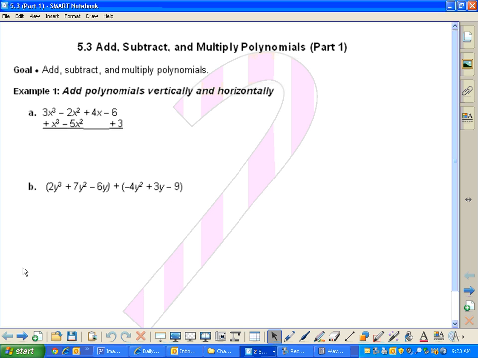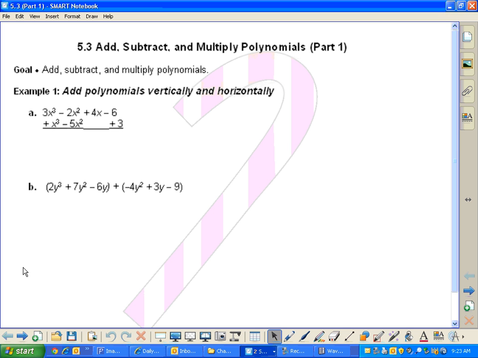You could do these problems the old school addition way, and you see I have a little sample on the marker board here. Back in the day when you folks learned addition, if you had to take 4,782 and add it to 1,384, you put those 2 numbers on top of each other and then added your ones place, tens place, hundreds place, thousands place, and so forth. That's what we're going to do with polynomials today too. That's one way. You can also, however, orient the problem horizontally and get to a satisfactory answer.